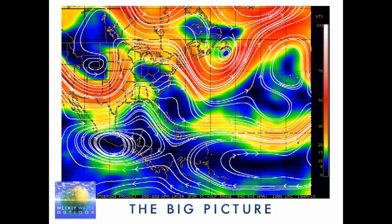Okay, now the big picture. I mentioned in last week's briefing that the jet stream would be pushing north. It did. And just late in the week, it dipped back to the south. And one of the things as we get into summer, we're going to have to be looking at these cores of upper atmospheric energy, the jet stream. This is the current position. You can sort of see it dipping down, and that's why there's a lot of rain in the Midwest. Over our area, we are getting parts of that jet, and that's why there is still some precipitation.